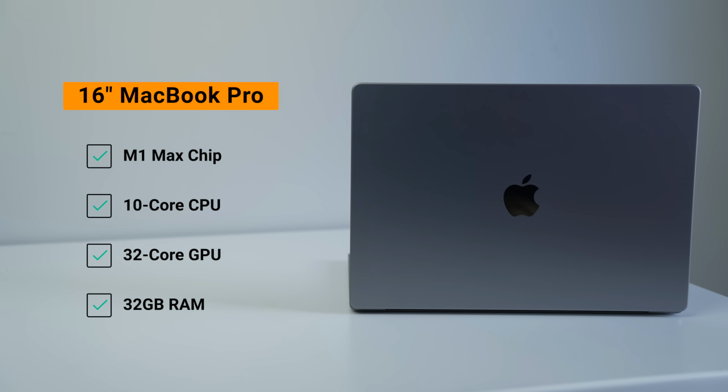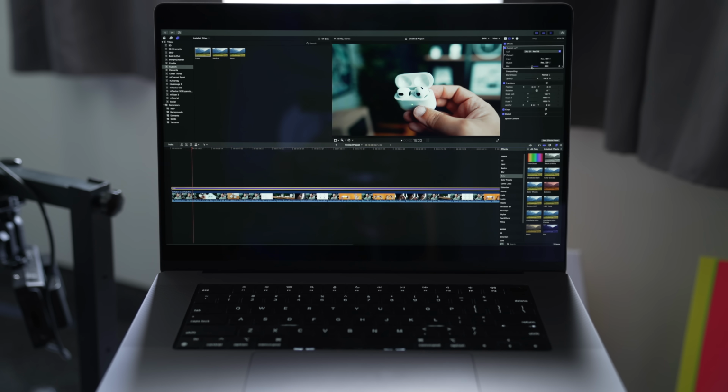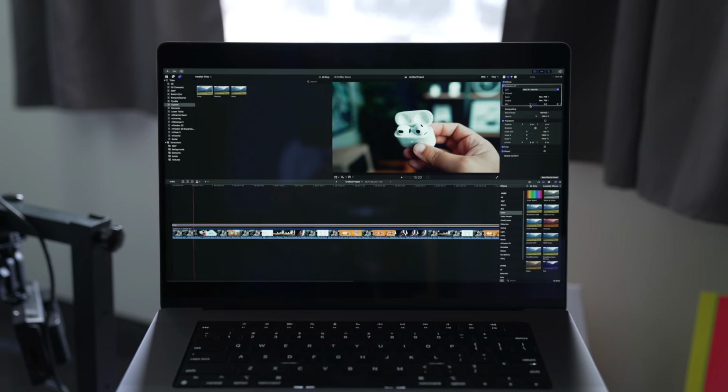Now, obviously, I am fully expecting the M1 Max machine to outperform, but I'm just mostly curious how much of a performance difference one machine might have over the other. I was also curious if specific specs were more important than others, like should you get more CPU cores for certain activities or more GPU, RAM, etc. So hopefully these benchmarks can paint a better picture for you. And if you're wondering at checkout which one you should upgrade to, well, hopefully this video will give you the answers you need.